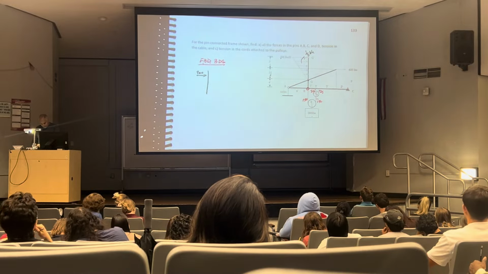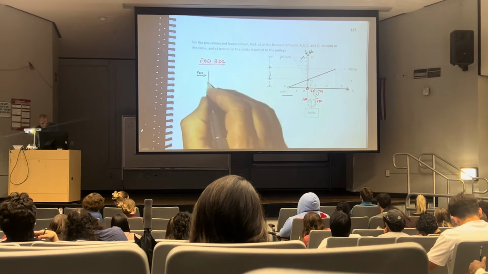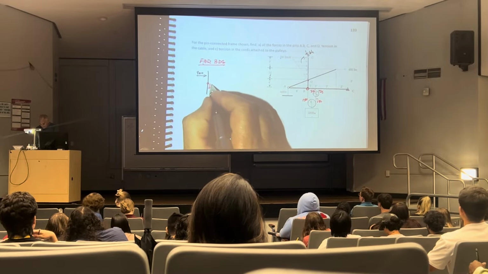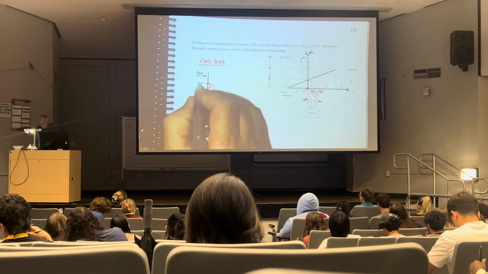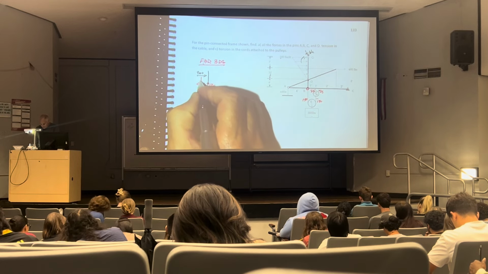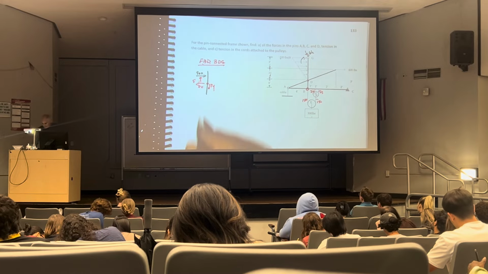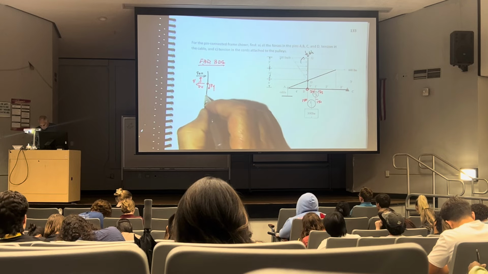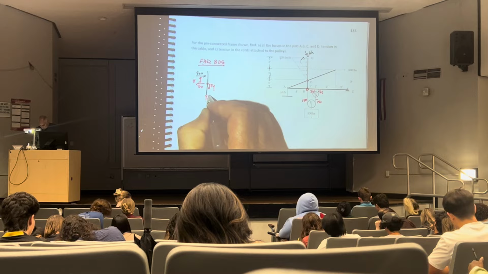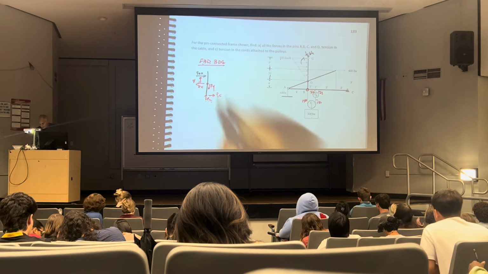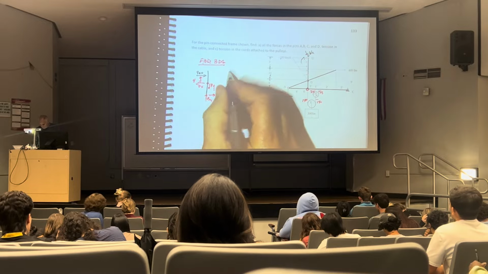So I'm going to put in here 1/3 from the fat end, 2/3 from the skinny end. I'm going to put in dy, I'm going to put in dx, and I'm going to put in this distance of 4. Then I'm going to put in a by and a bx. I'm going to start writing equations.